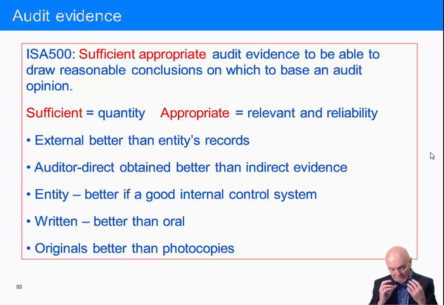because the sophistication of the optical programs, the Photoshops and the like, is so great that you can change signatures, you can change amounts, you can change terms, and no one will see the join. If you need to see a contract, you want to see the original. What you might want to do then is to take a photocopy of that original and keep that as part of the audit documentation. But don't be fobbed off with documents which aren't original. They are not worth the paper they're printed on.